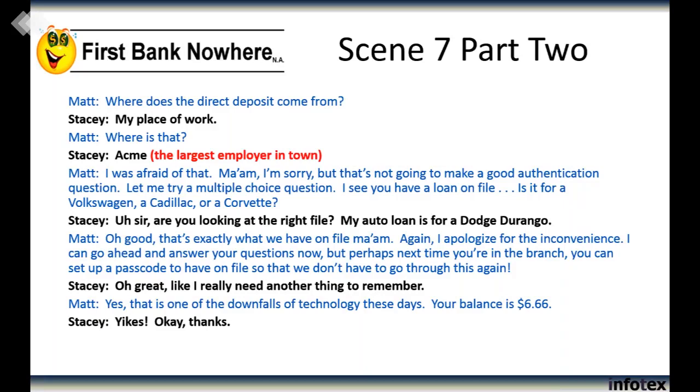And Matt, good job. What Matt did there is he asked a multiple choice question for which the answers he provided were all the wrong answers. So when Stacy came back and said, well, wait a minute here, I don't have a car, I don't have a Volkswagen. Now we know, after all those other questions Stacy couldn't answer, Stacy really doesn't know the last 4 digits of her social security number. And probably won't remember the passcode that she sets up at the bank as well, but that's okay.